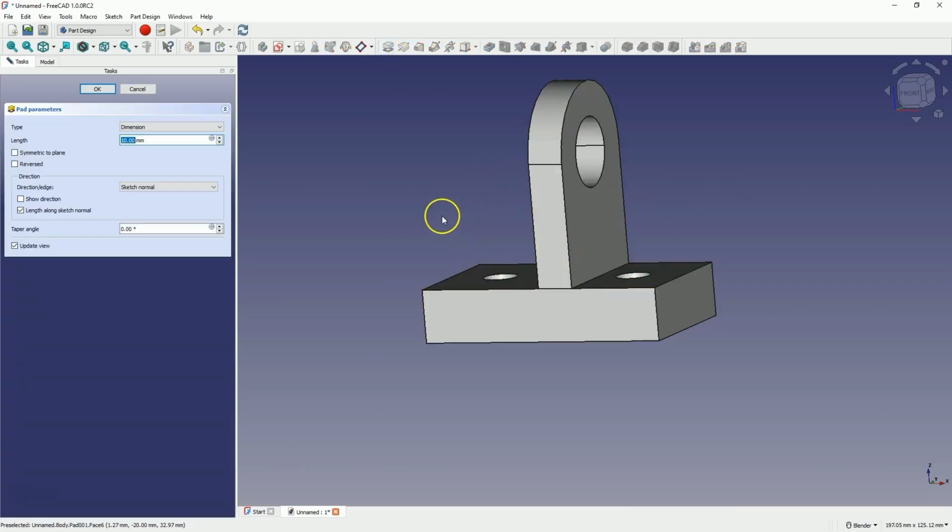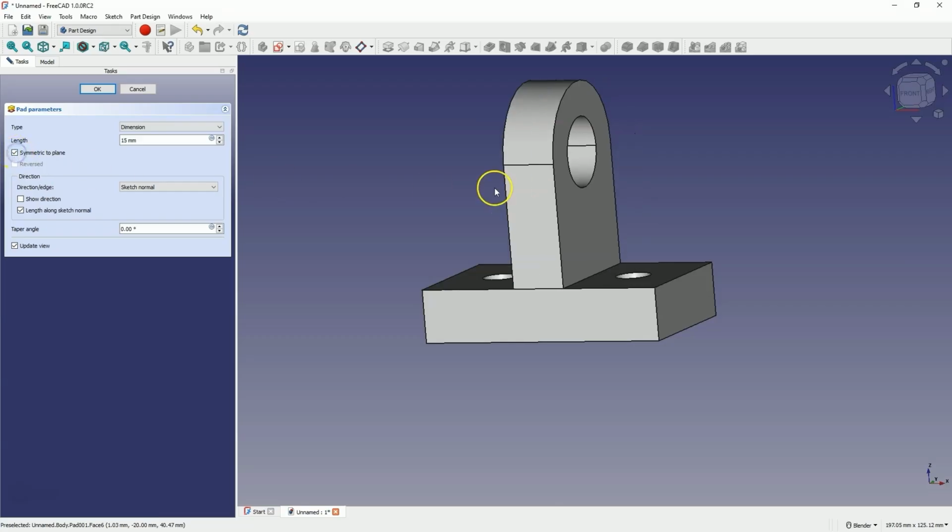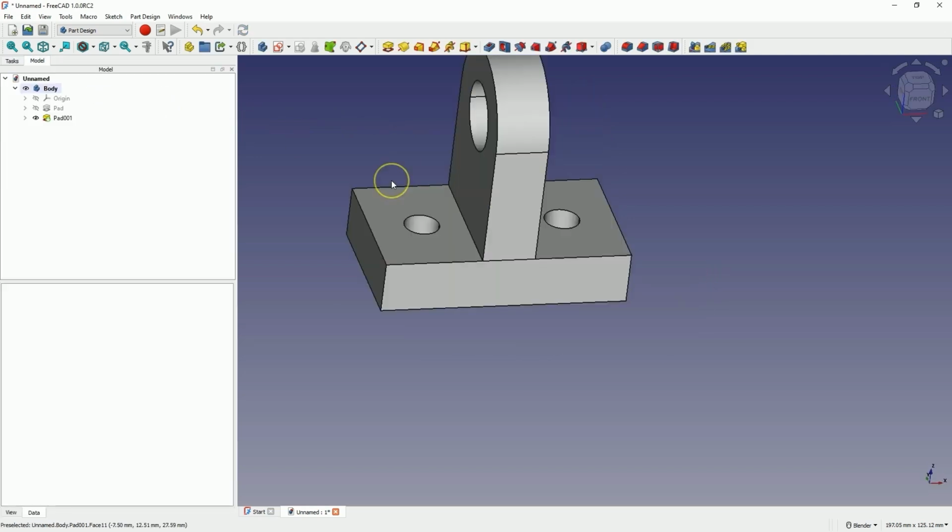Here, just like in the first operation, we specify the length of the extrusion. Enter here 15 mm. But as you can see, the extrusion is being added in one direction. I would like this extrusion to be performed symmetrically from the plane, and we have this option Symmetric to Plane here. By selecting this option, we will add an extrusion of 15 mm, which will be performed symmetrically from the plane, meaning this sketch will be extruded 7.5 mm in this direction and 7.5 mm in this direction, and click OK to accept this. And we have created something like this.